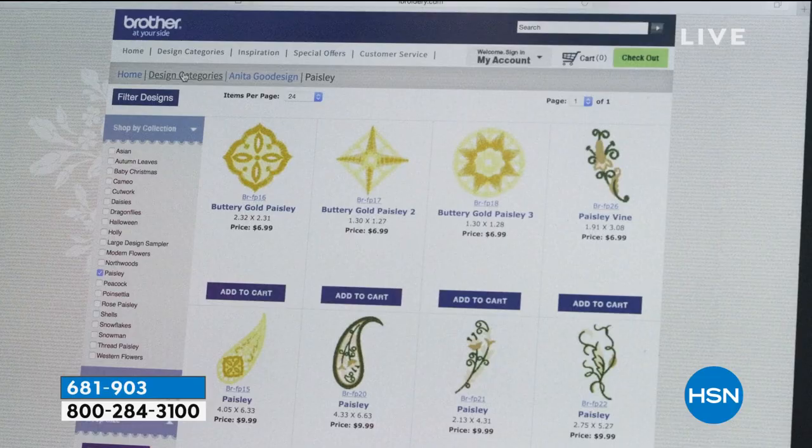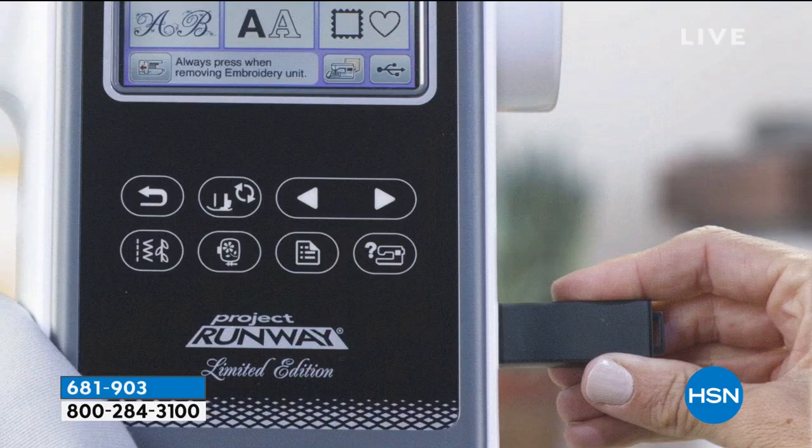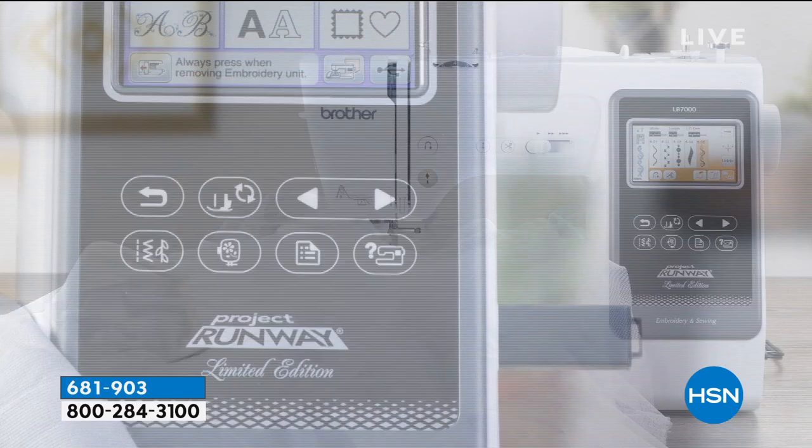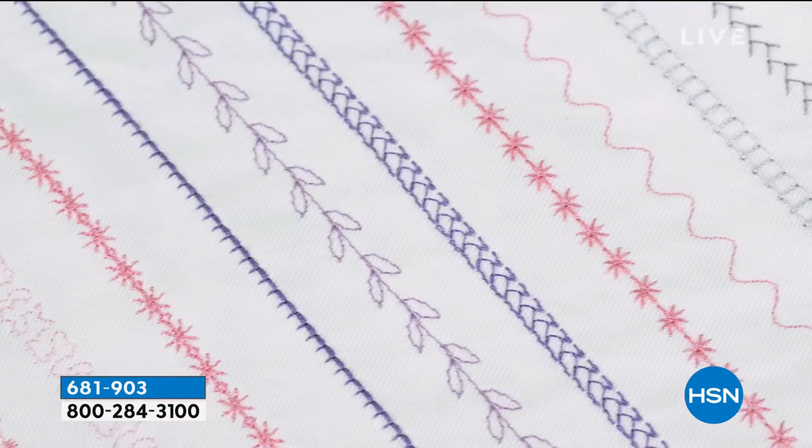The first machine we had in the hour is kind of the best with our Brother that does everything but the embroidery that this does. So it's really about what you are in the mood for, where you want to take your creativity. Obviously, the sky's the limit with this one.